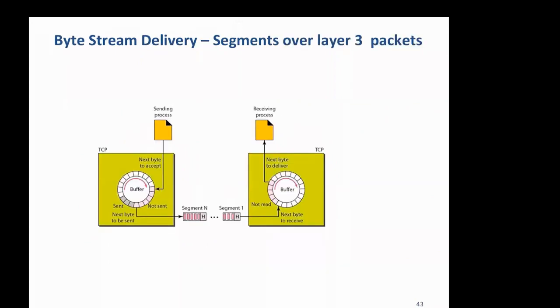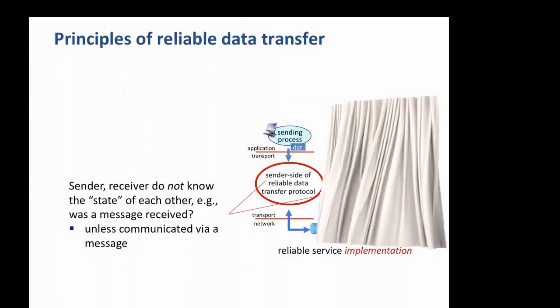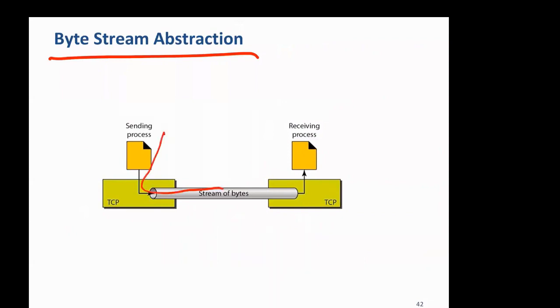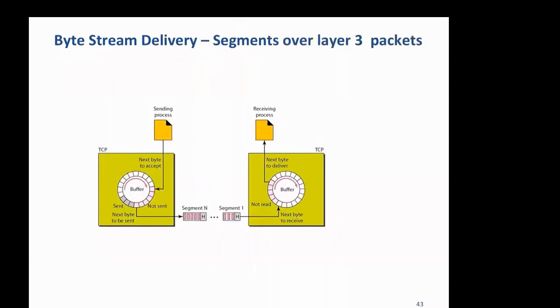How does it happen? In the byte stream abstraction, we have seen that the sender sends a stream of bytes. A byte is of course 8 bits, and this guy receives it. It's like milk or water flowing in a pipe, right? But it's not that simple. The sender has a buffer, where the sending process keeps this byte stream, and the first bytes will go into a segment. A segment is something that goes as part of the TCP payload. This is the TCP payload, right?